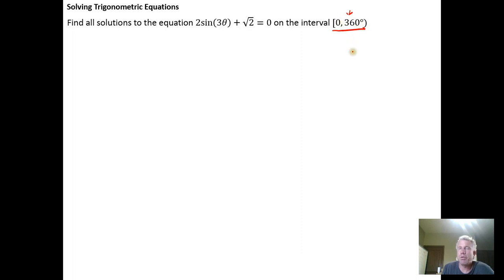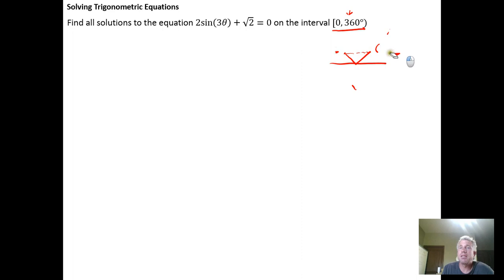So the first thing that we want to recognize is that on the interval from 0 to 360 degrees, which is one period for the sine function, or once around the unit circle, there are generally two places where the toolbox function sine of theta is equal to the same side ratio. For example, the sine is always going to be the y coordinate, and there will be a spot over in quadrant 2 where we have the opposite of x comma y, where the y coordinates will match. So usually for the sine function, if it's equal to something, you expect to get two angles that generate that output.